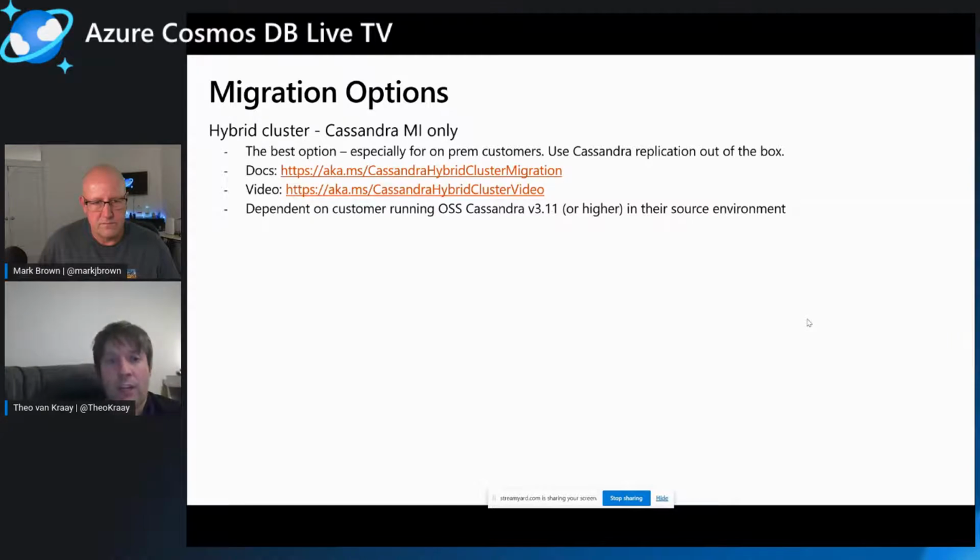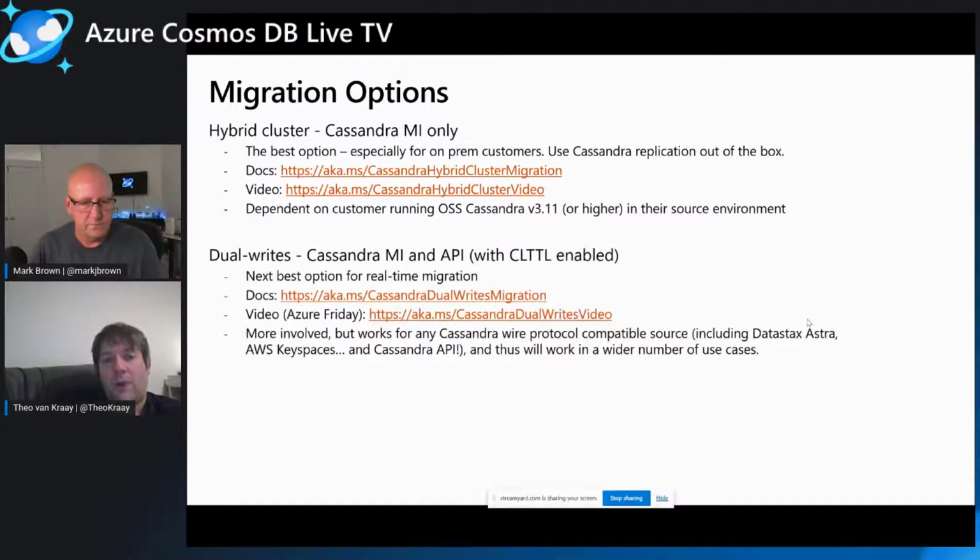If you happen to be running a version of Cassandra that we support, version 3.11 or higher, or close to 3.11, even if you're running DataStax and the underlying Cassandra version matches or is close enough, it's going to be possible at least for you to do this. And then once it's all set up, as I said, there's no better tool than the database itself for replicating itself to other environments.